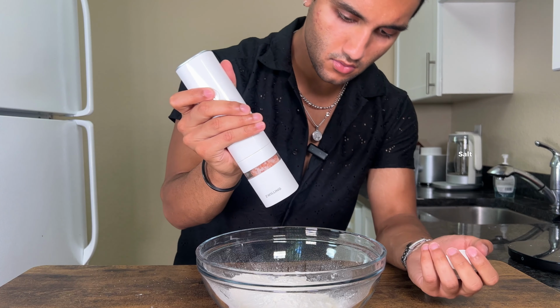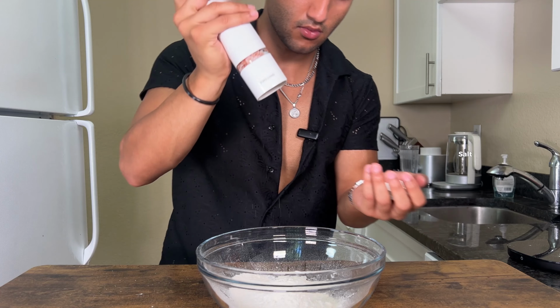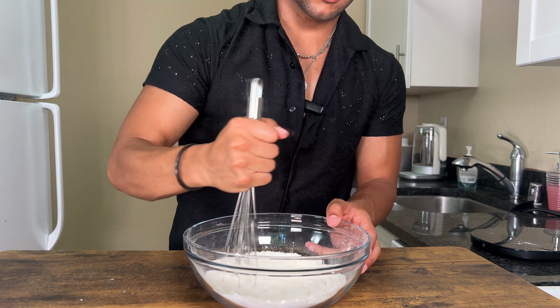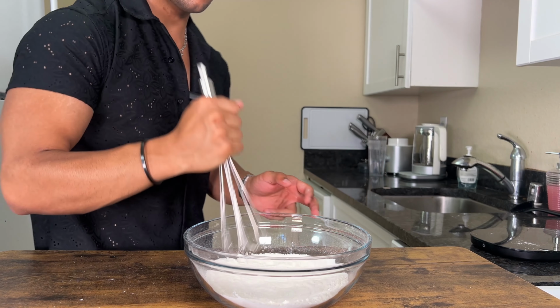Throw in a big pinch of salt to bring out all the flavors, and that is it for our dry ingredients. We only needed 5 dry ingredients. Give this dry ingredient bowl a good mix. You don't want any clumping. You want all the powders mixed together properly, and then set this aside.